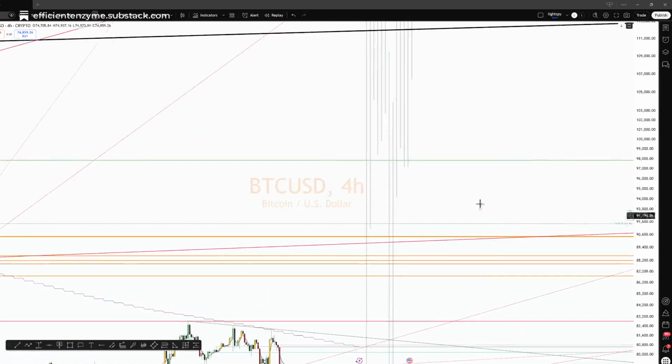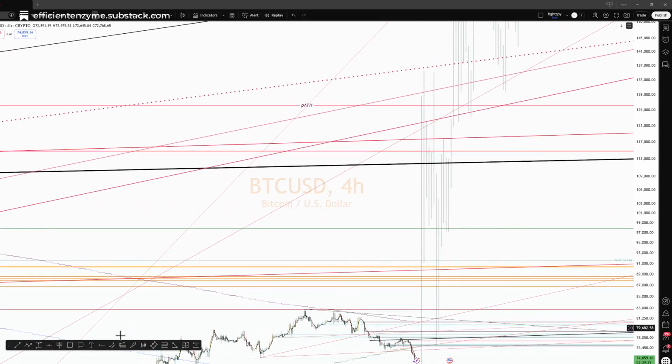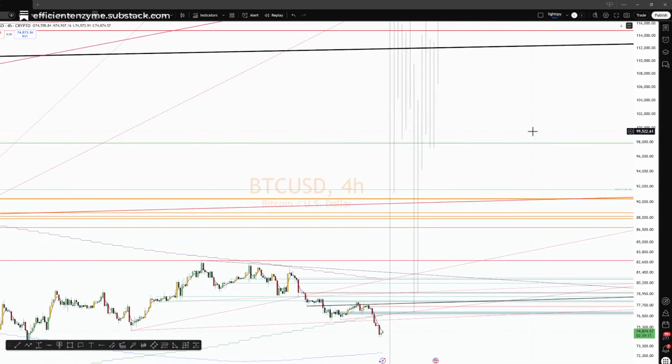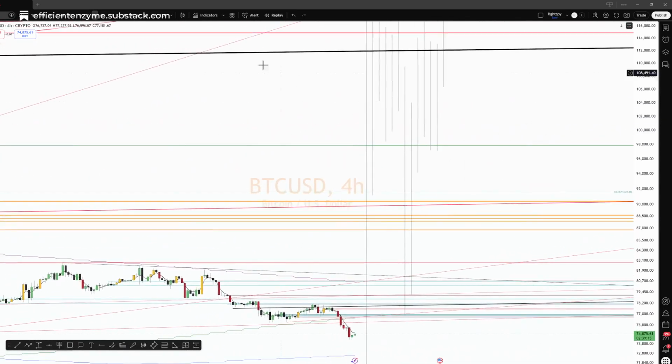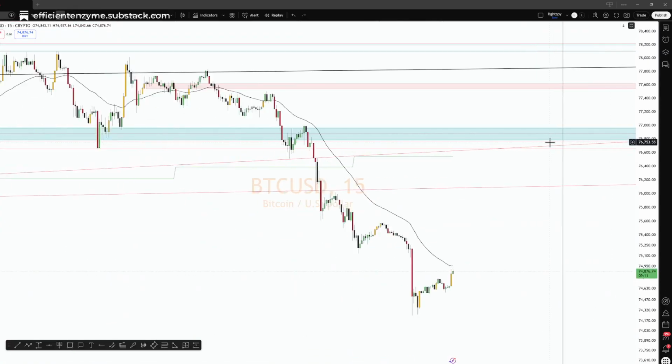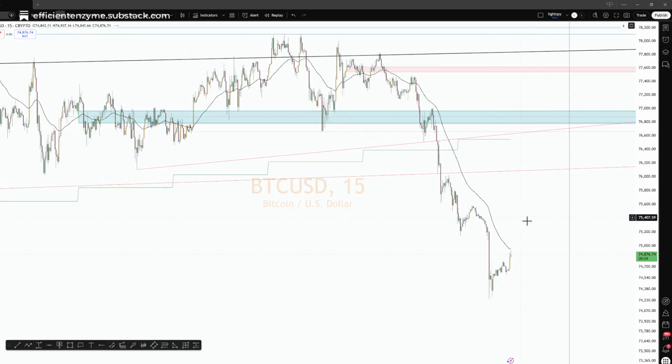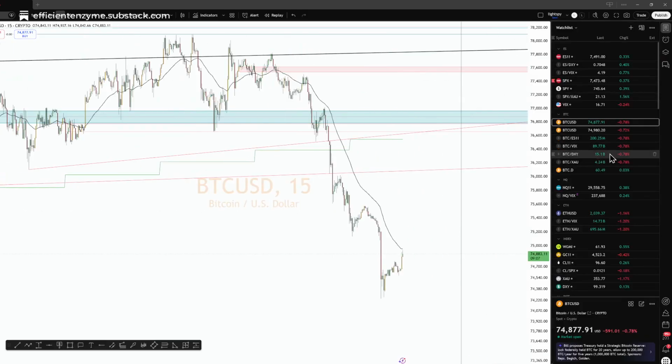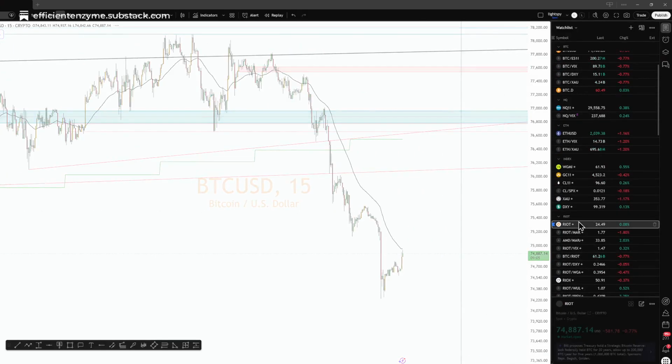My idea for Bitcoin is that we are going to squeeze soon. I want to take profit at 115 to 125, and then I want to hedge overthrow into the 130s. That is what I'm going to do with Bitcoin, okay? So I have a strategy here to protect my positioning, but this is just positioning on the small time frame for what I believe is a move up. That's the Bitcoin trade.